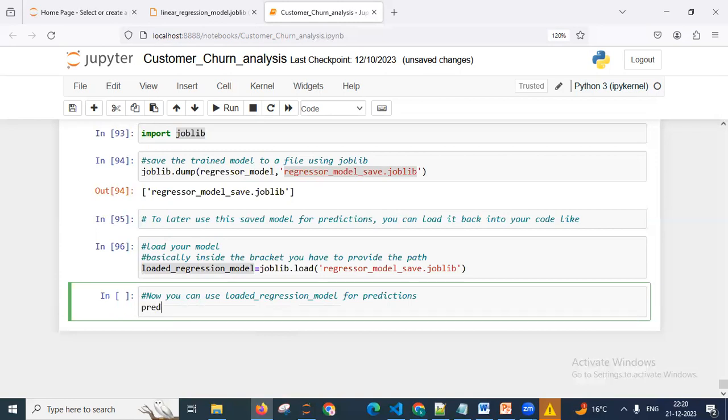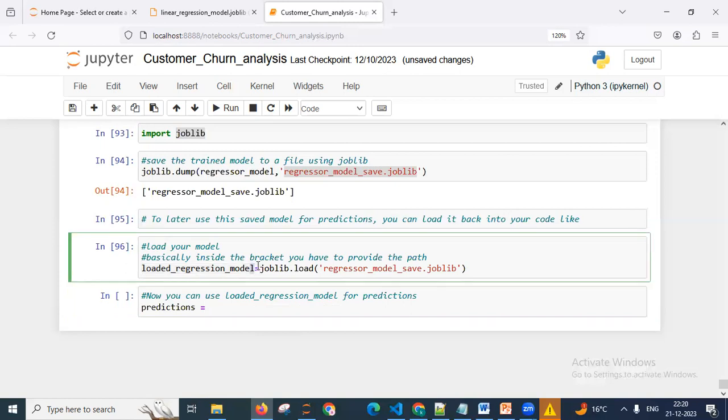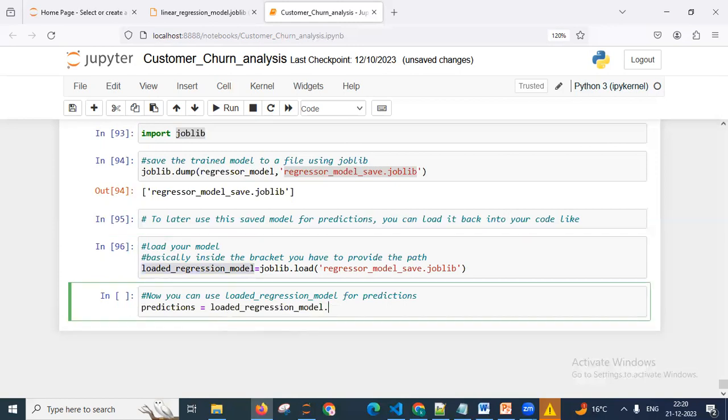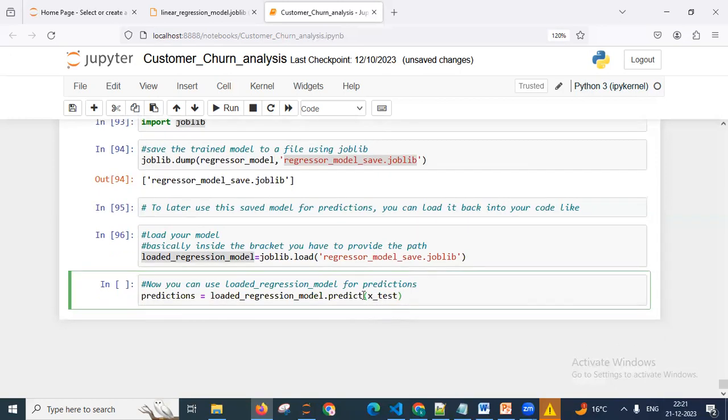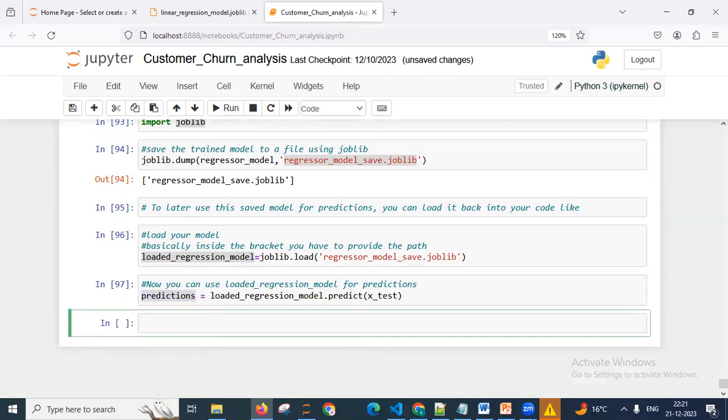So predictions is equal to loaded_regression_model.predict, and just write X_test. Let's see. My prediction is also done, and I am expecting the same result. Okay, so print predictions, and I'm going to see 5 rows.